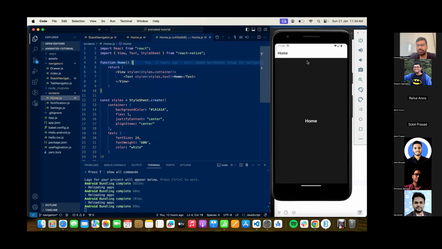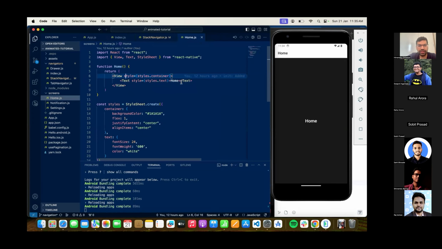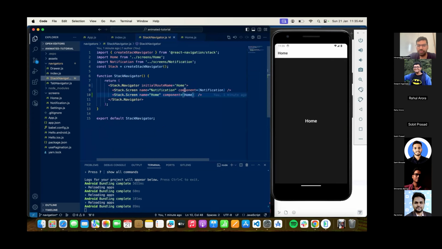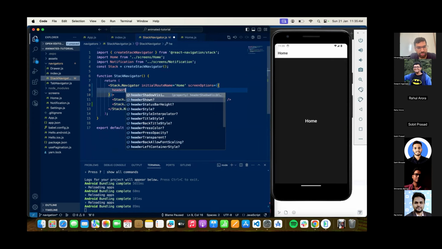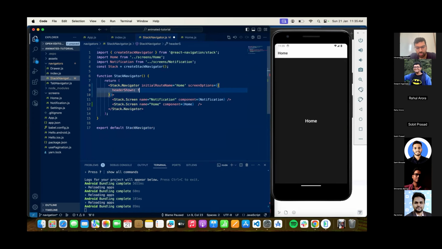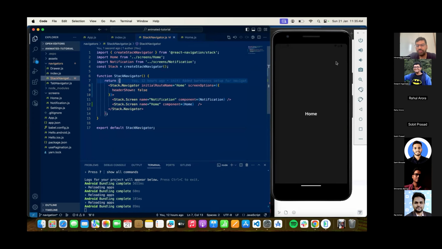React navigation by default will put the screen name and stuff like that. If you want, you can keep it. I don't like it, so I'll remove it basically. So how will I remove this? I'll add screen options and then say header shown, yeah, header shown to false. If I do this, you can see that goes away, right?